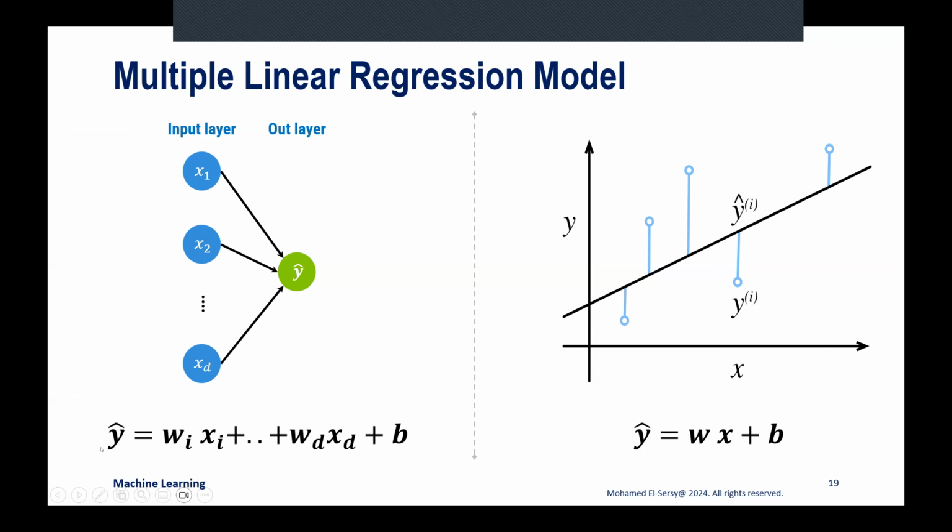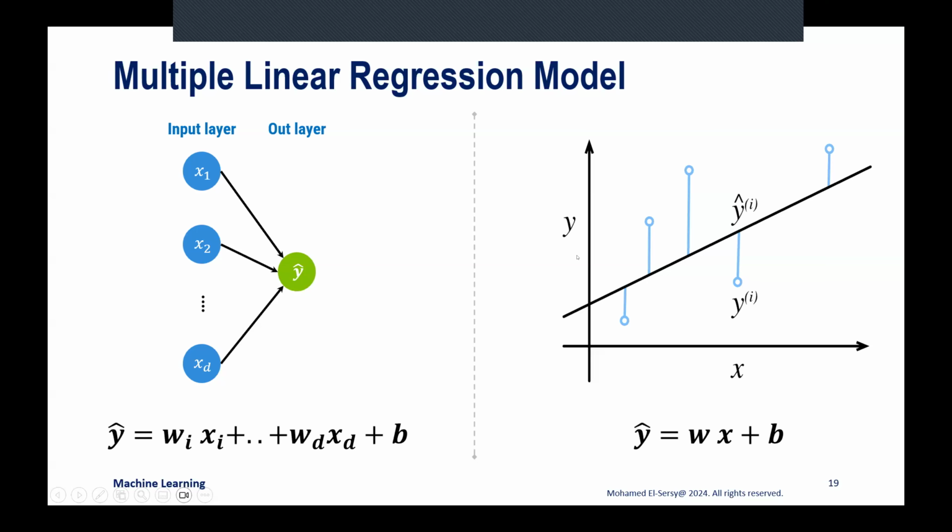In our case, the Y estimated, the pump intake pressure estimated, equals the weight multiplied by Xi. Each line must have a weight and will be multiplied by its X. So X1 multiplied by its weight, plus X2 multiplied by its weight, plus X3 multiplied by its weight, and so on, till we reach our Xd, plus the bias, or the intercept on the y-axis, gives us the equation of a straight line. So linear regression is a simple representation of a simple neural network without any hidden layer. We will learn later what a hidden layer is in the next few slides.